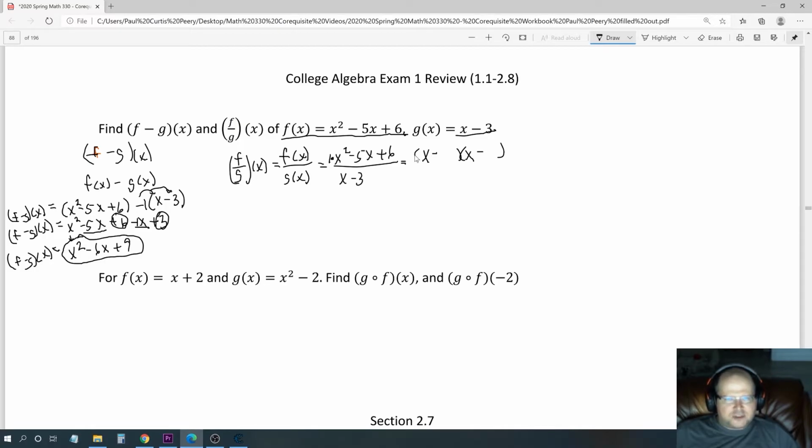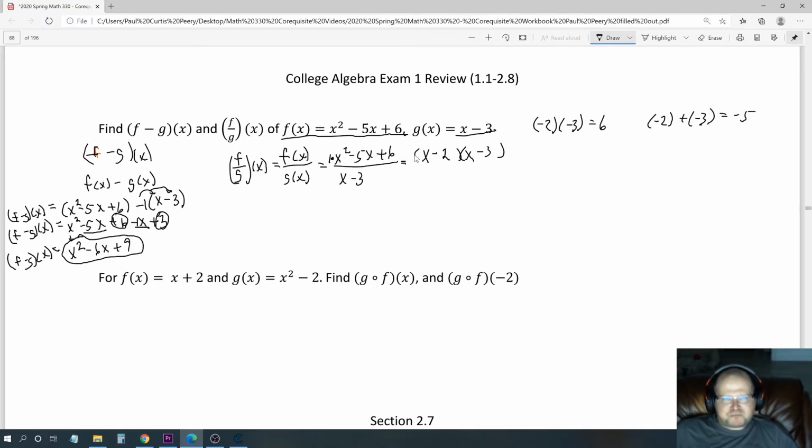Okay, now we're looking for two numbers that we can multiply together to give you positive 6, that if you add together will give you a -5. Well, that'd be a -2 and a -3, right? So -2 times -3 is positive 6, and the -2 plus the -3 is equal to -5, right? So the multiplication matches the end, the constant, and the sum matches the middle term, the -5.